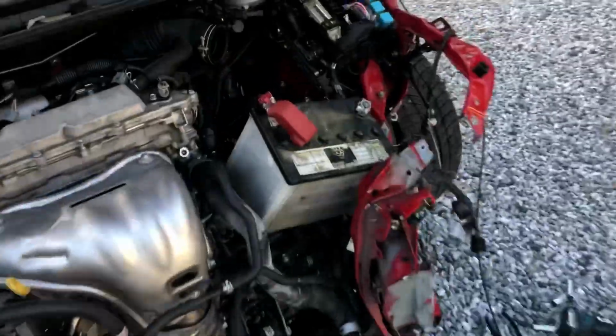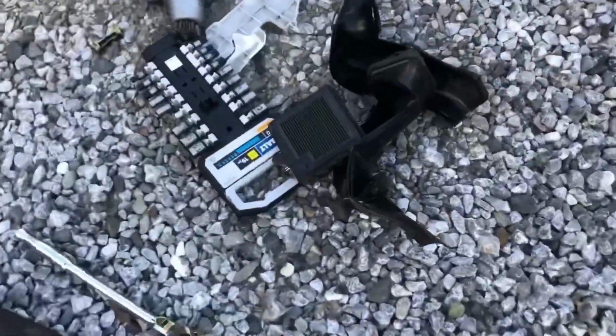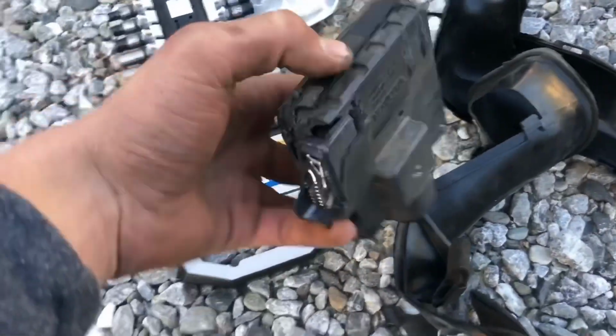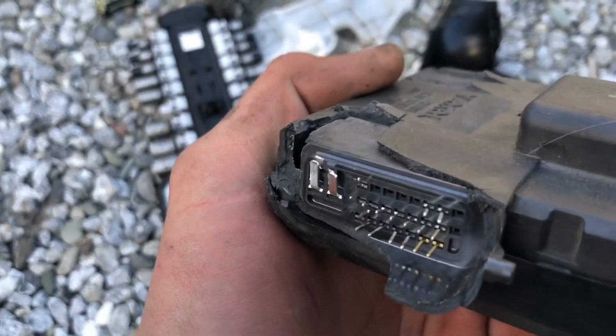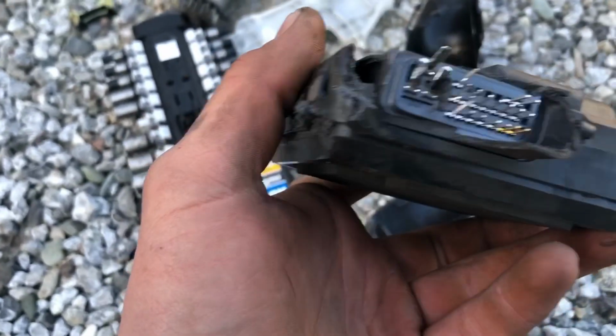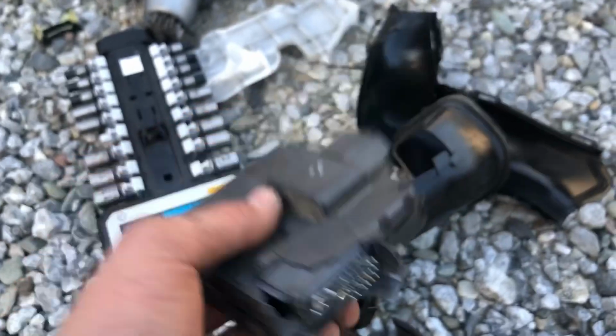So guys, got the battery in there, and we also replaced that computer back there. Here's the old one. It's just demolished. As you can see, it would have been just garbage. I had another one, so I might as well replace it, unless you wanted to replace this housing. But the battery's in here. Let's give it a shot, see if it'll start up.